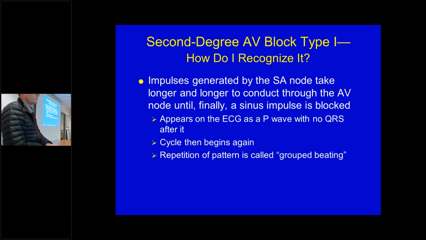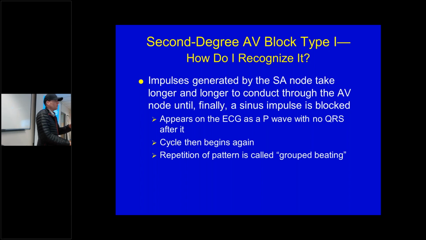Now, I've got a question for type 1. Is it just because it's taking longer to depolarize, or it's not gone through its refractory period? Is that why you have the skipped beat? No, it's because of the severity of the damage to the nerve and how the impulses are getting through, meaning that it's kind of just hanging on a thread a little bit, where the impulse will get through and it'll look normal, and then the next one will get through but it'll be a little bit longer. The next one will get through and it'll be a little bit longer until it's not enough and the QRS complex doesn't get through, and there's a skipped beat.